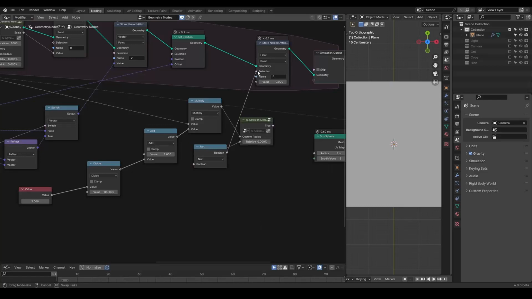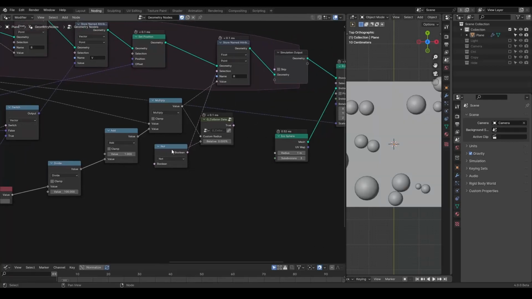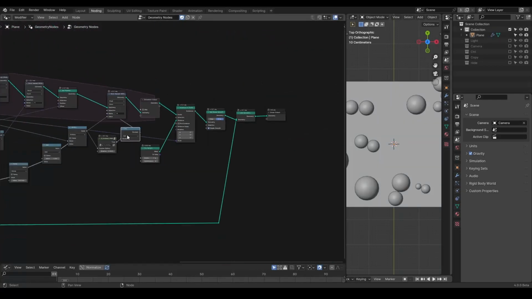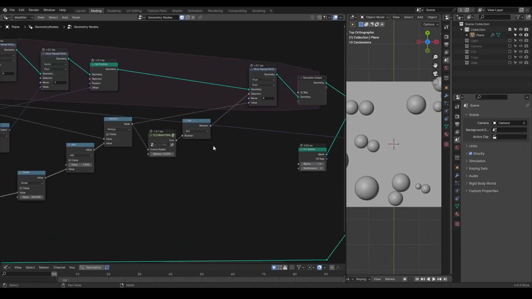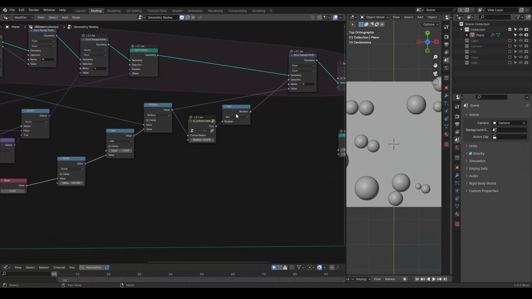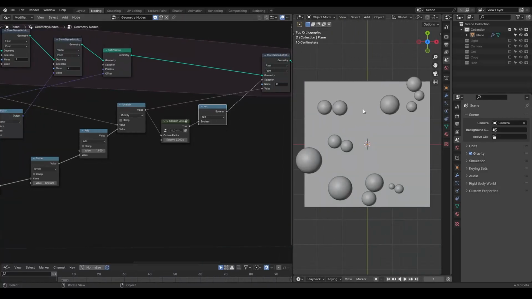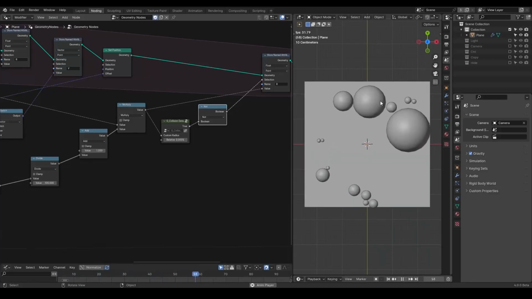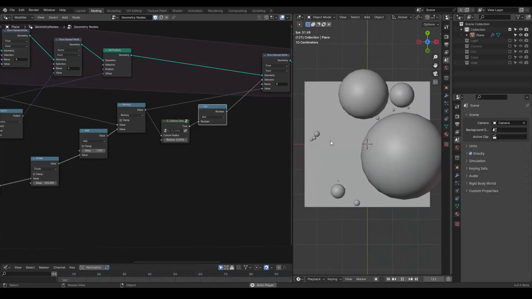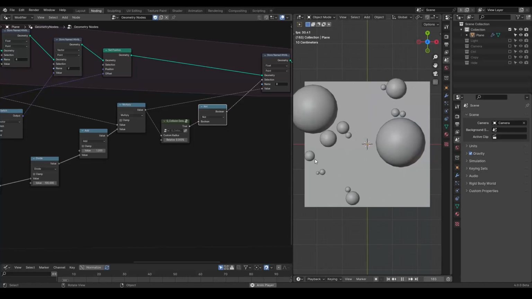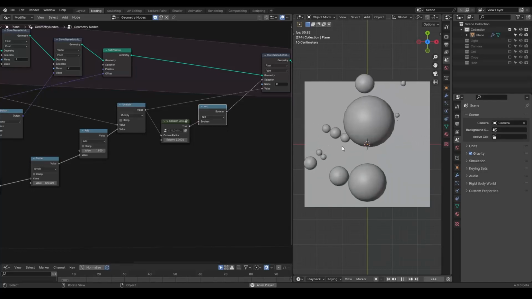I think I can do the selection. Let's try. So basically it says that if I expand and they do not collide, then I will rewrite this radius with this new expansion. So you can see that they scale down, but they will have a tendency to scale up if they do not have a collision.